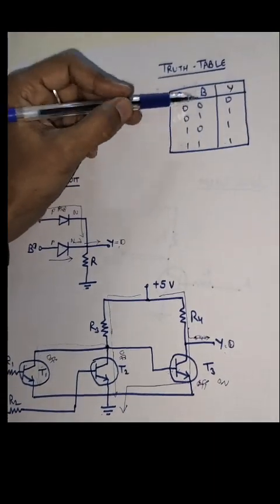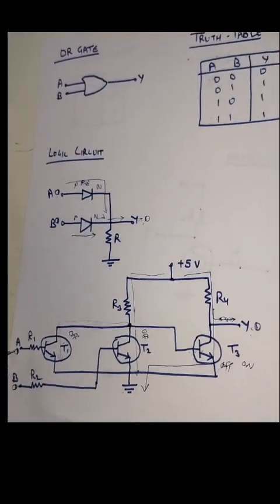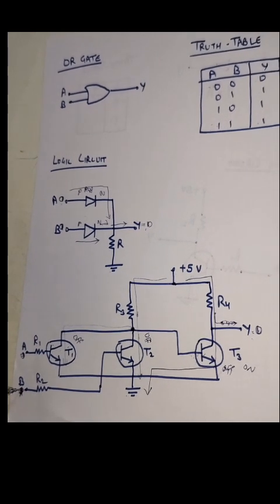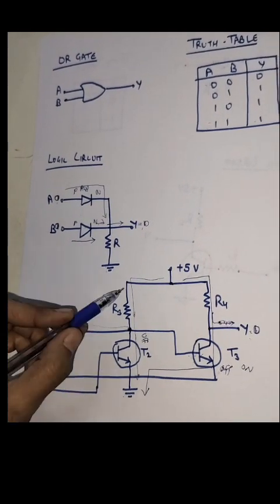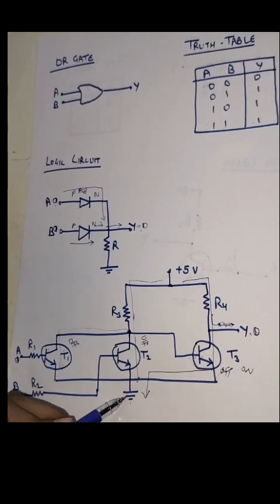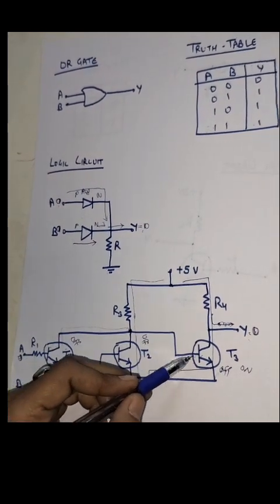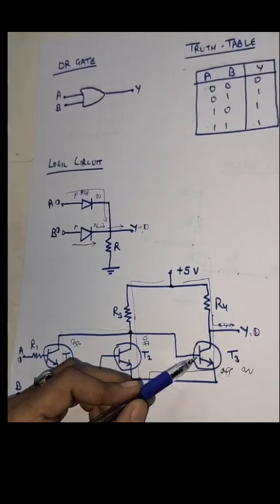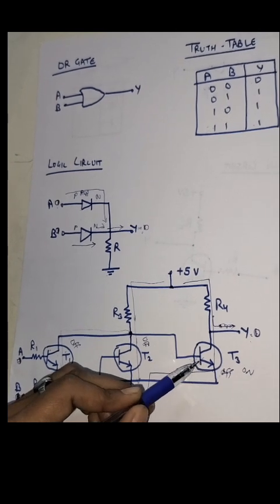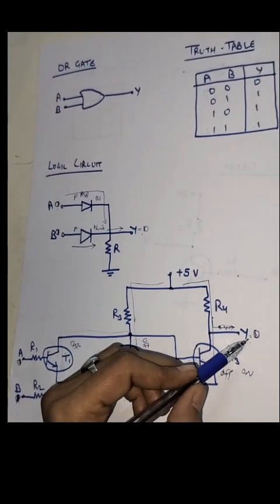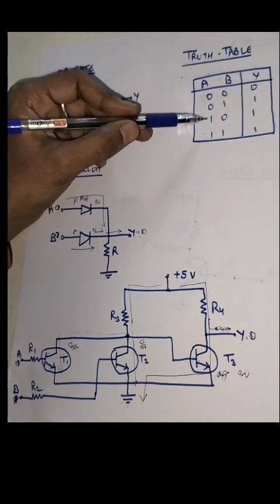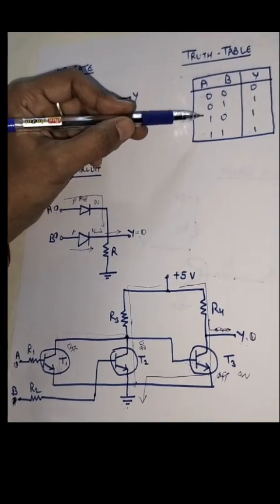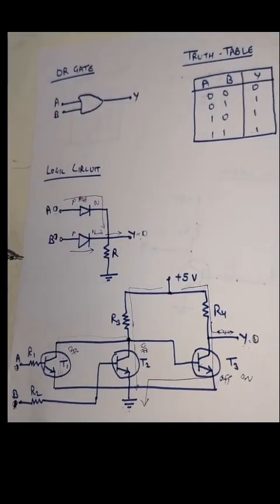So when both the inputs are 0 0, we are getting a 0 output, as already shown in the truth table. And if one of the inputs is 0 and the other is 1, similarly that transistor will conduct and allow the current to pass through to the ground, and we will not get any signal at the base of the transistor T3, and T3 will remain off, and we will get output 1 at the Y terminal as already shown in the truth table. So in this manner the OR gate circuit will work.